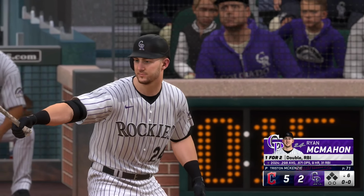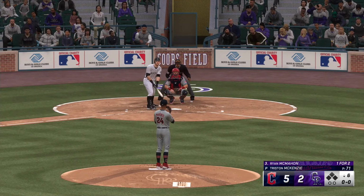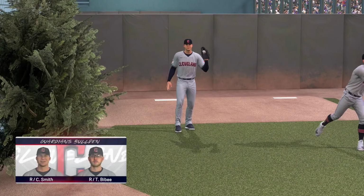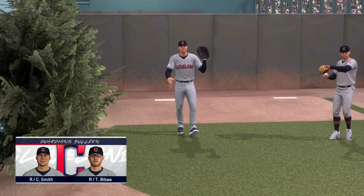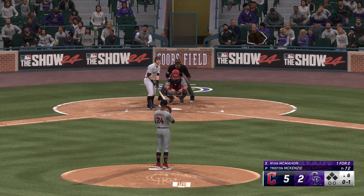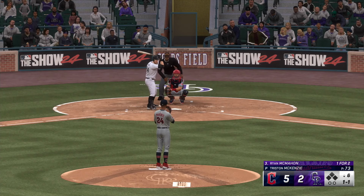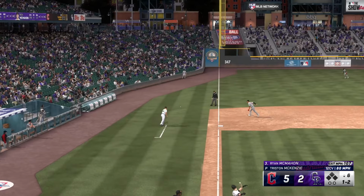Well, we go bottom six. Here's the third baseman, Ryan McMahon. The windup, kick, the pitch. That's a strike. And it's 0-1. Double-barreled action in the bullpen. Number 36 appears to be getting loose. Bible getting loose as well. Left-hand hitter waits. One ball, one strike. That one ripped but foul.